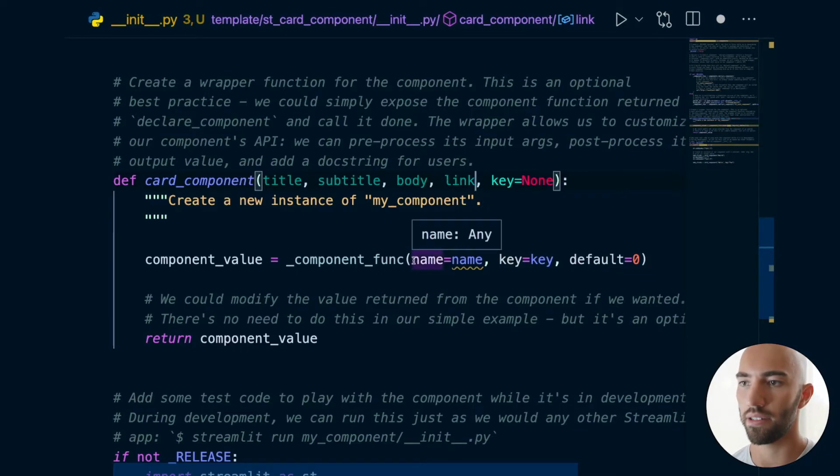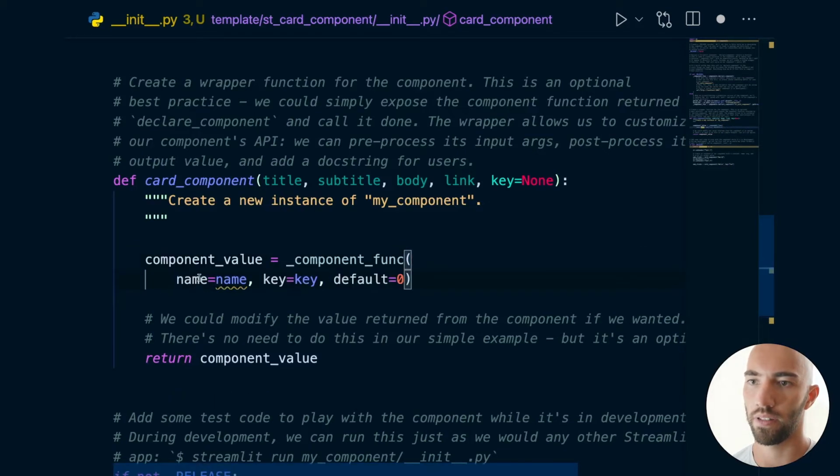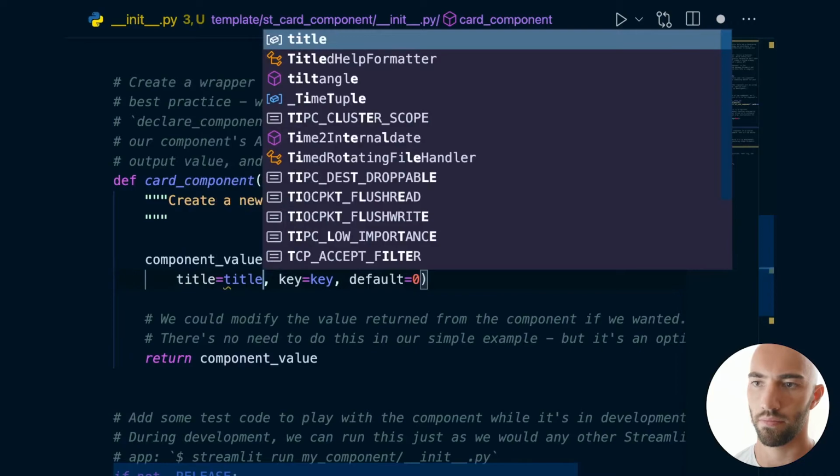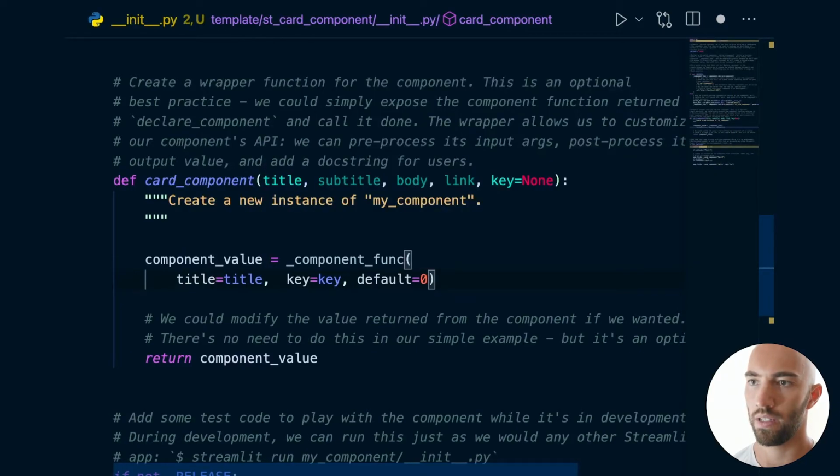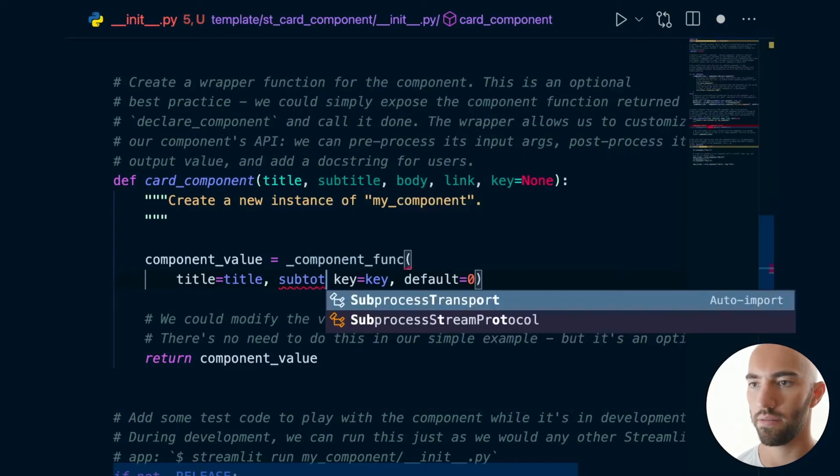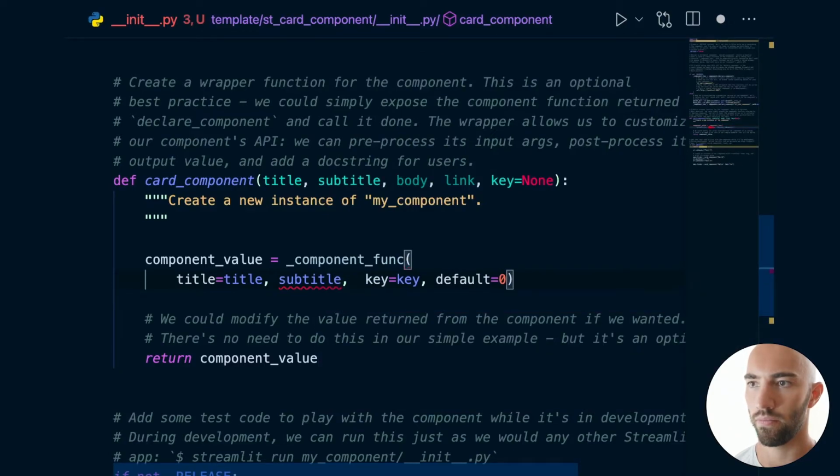Okay, so we pass those in, and then in our component function, we also need to pass those. So let's go title, subtitle, body, link.